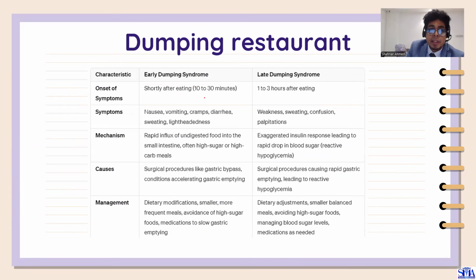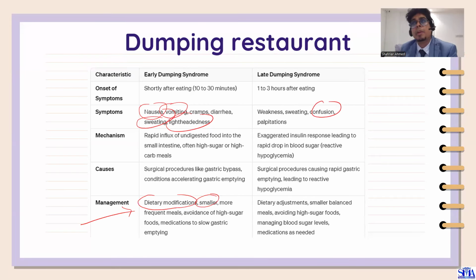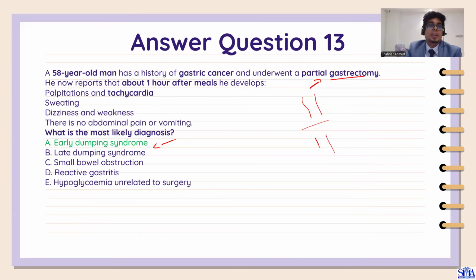So early dumping syndrome, when they eat they will have certain symptoms like nausea, vomiting, sweating, lightheadedness. These are quite common. Confusion and these things are more common in late dumping syndrome. Now, anything you would like to give as a suggestion? Yes, dietary modification and smaller meals. I'll give you an example of dumping syndrome. We all probably have felt dumping syndrome in our life. How many of you can still eat a lot? Even though it looks like a lame question, some of you still have the capacity. Up to the first 1 hour is dumping, but the symptoms are more in 15 to 30 minutes. But up to 1 hour, we call it dumping.